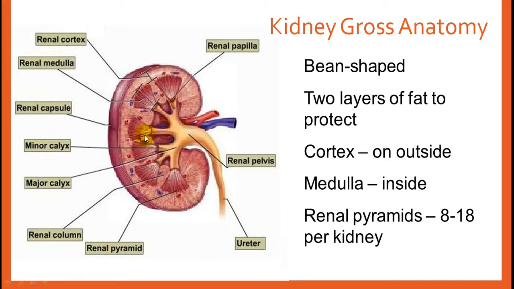I guess they're shaped like a little pyramid, right? I want you to think of them kind of like a funnel. There are these structures inside the kidney that are filtering. They're actually little tiny filters, and then their little end tip drops all of the urine that's been made into these little funnels. Then the renal pyramids drop it into the renal pelvis, and then that collects into the ureter. And then it goes to the bladder right there. So we have about 8 to 18 renal pyramids per kidney.